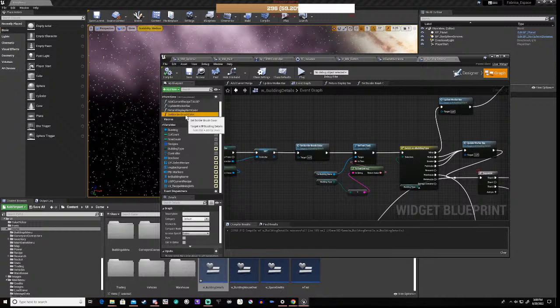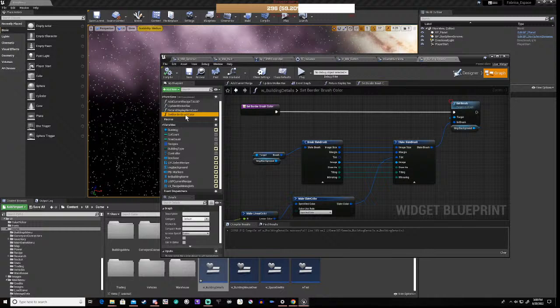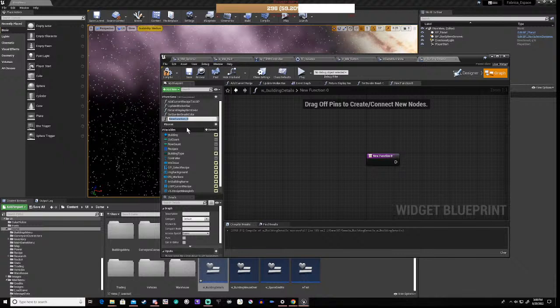and in actual fact we're going to do another function. Set up display colors.